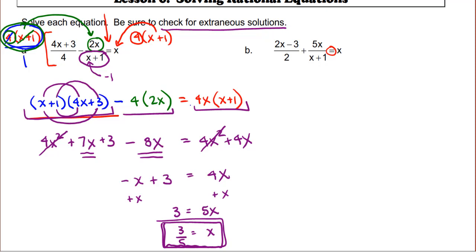So now those of you that want to become A students are thinking, I'm going to be better than the A students. I'm going to check for it at the beginning. They look at this problem and go, x better not be what? Negative 1. So they write a little note to themselves: x better not be negative 1. Instead of waiting till the end and forgetting, they deal with it at the beginning, so they won't forget as often. If it is, what happens?